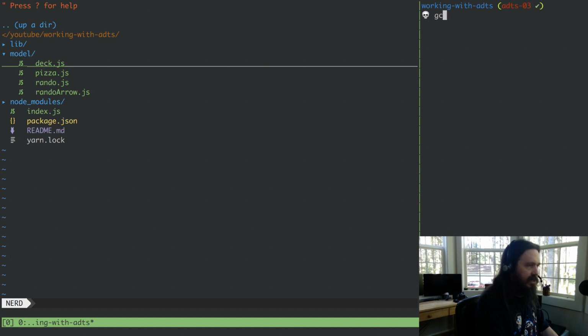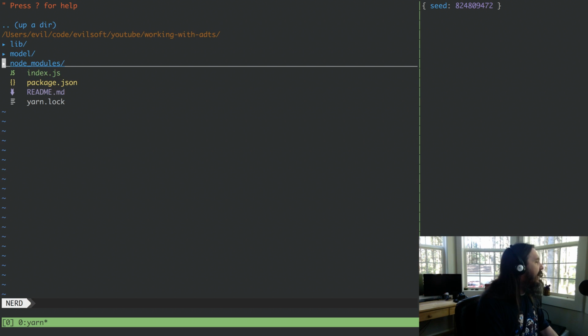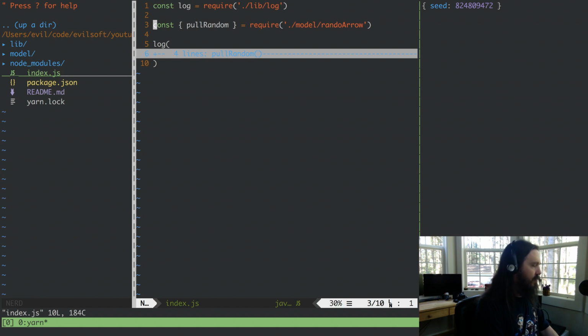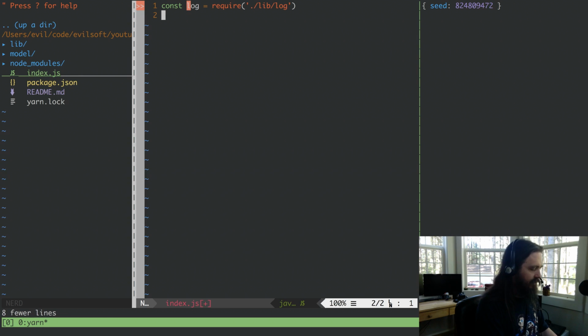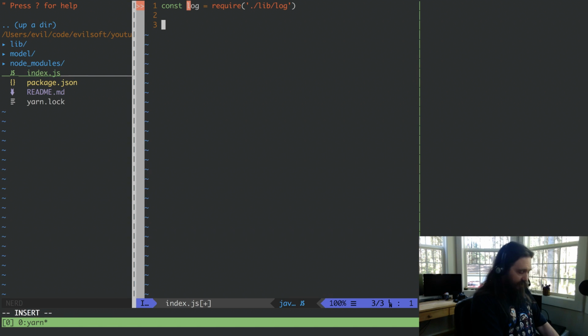So let's jump into here. First, let's create a new branch. We're going to base it off this, and we'll call it ADTs 04. We'll just jump right into it and yarn start this feller. We'll type it properly, I guess. And let's go into our workbench here, and we're just going to clean all this out, right? So let's talk about state.